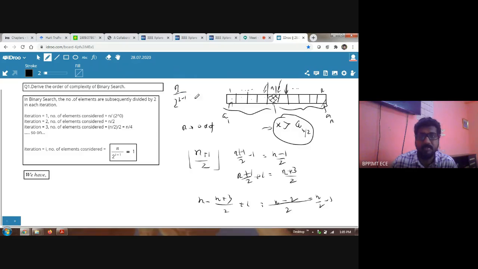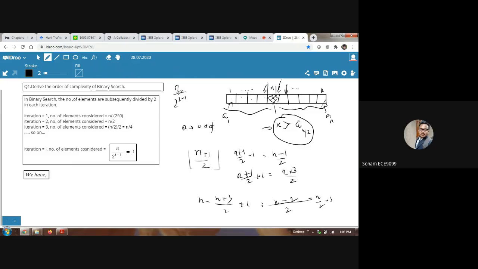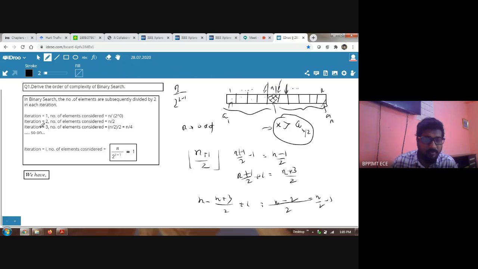For different values of I we are calculating this. For iteration number 3 we have n by 4, which can be written as n by 2 to the power of 3 minus 1.